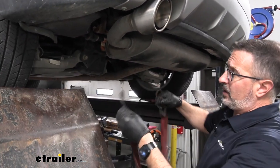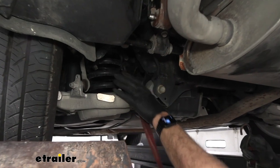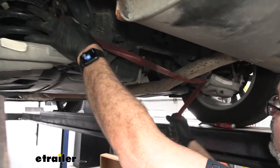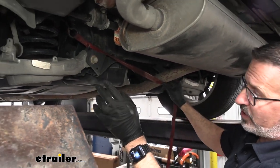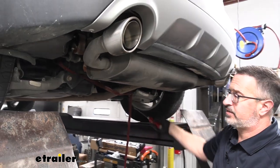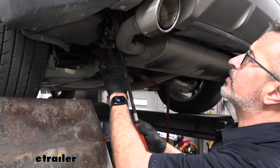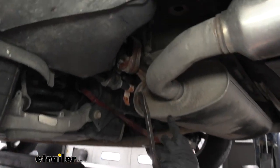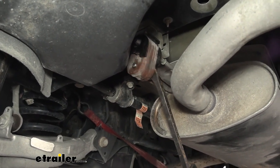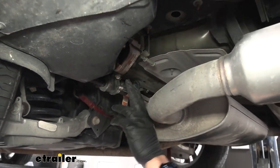While we're letting that lubricant work, we're going to take a cam buckle tie-down strap. I'm going to come underneath the vehicle, just to the coil springs. We're going to hook on the left side and the right side over here and tighten that up. Once we loosen the exhaust, we can lower it down in a controlled manner, and it's not going to hurt anything under the vehicle. So you can take a pry bar like this, and one of the things I found easiest on these Edges is put the pry bar at the bottom down here, use the muffler as leverage, and then just work that off. Do this on both sides.